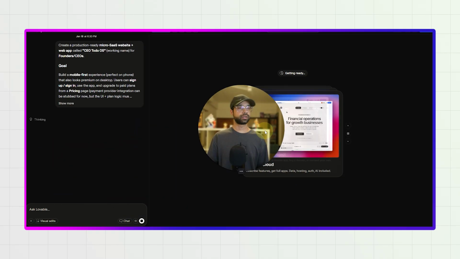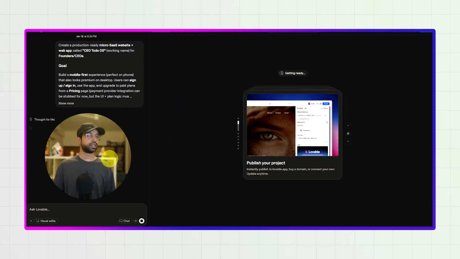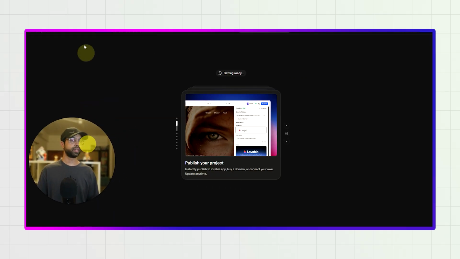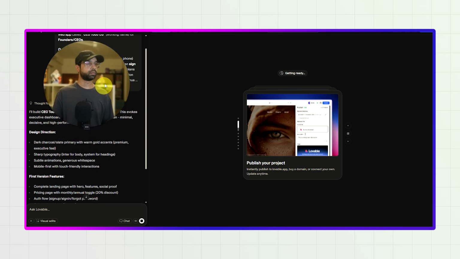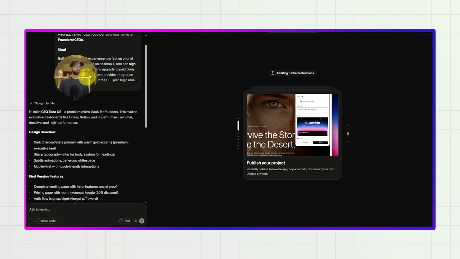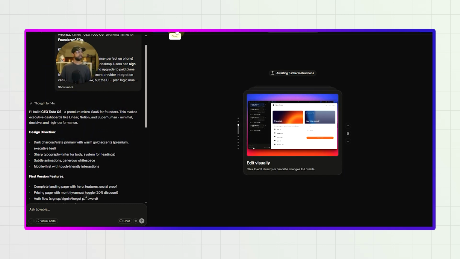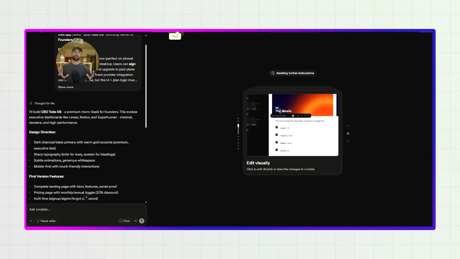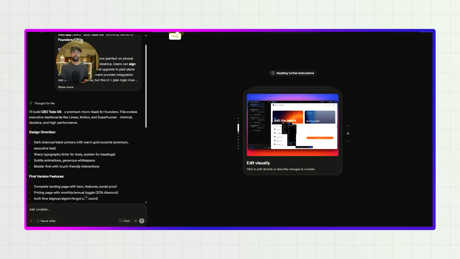While this is happening, I just want to show you a couple of things. While you're creating a micro SaaS website, you will also require a backend. The front end, Lovable did very, very amazingly.